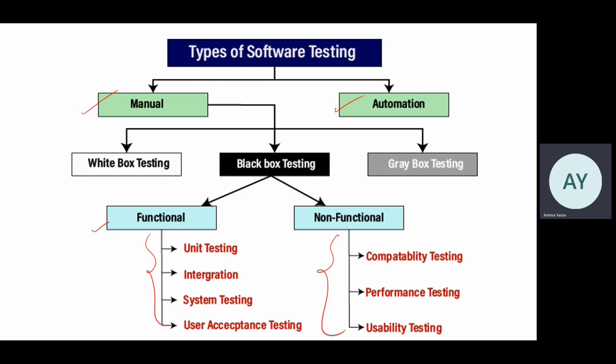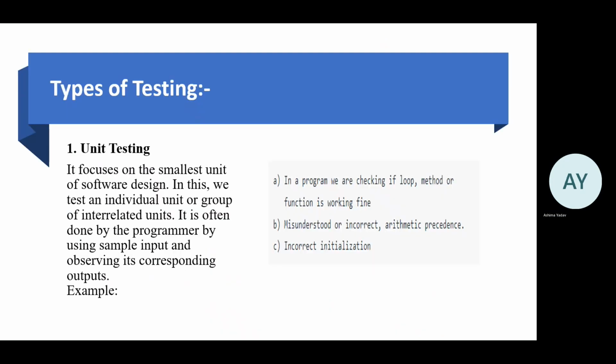Non-functional requirements, for example, are that the screen loading time is very short and the response rate is high. All of those come under non-functional requirements, which are good enough to have. Based on that, we have functional and non-functional testing. We'll be looking into each of these types of testing. The first type is unit testing.